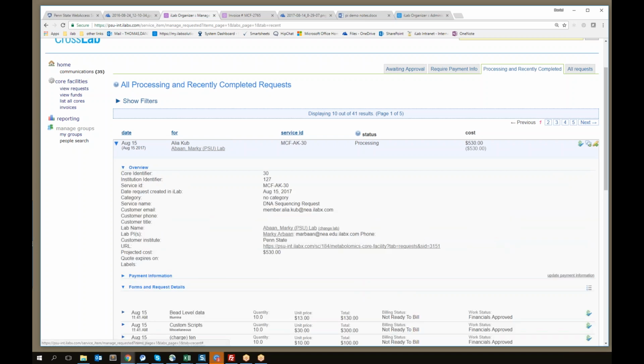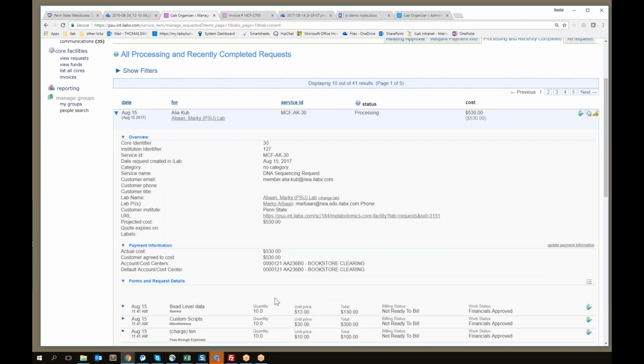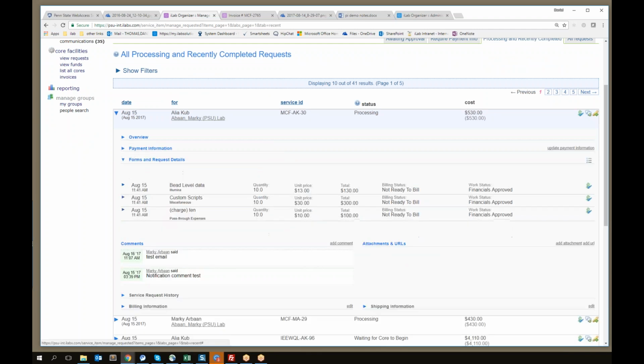I can take a look at the overview for that request, which is mostly going to be information about me and my lab, but I can confirm that the information is accurate. I can take a look at the payment information that's been allocated to this request. And I can add comments, and you'll notice that the emails that I send are tracked here in the comments area.